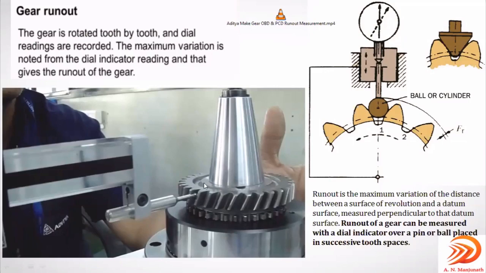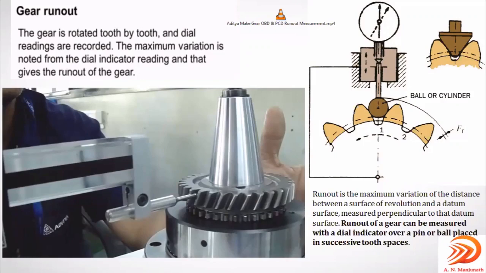This plunger with the ball, you can observe, will sense it, and then digitally or with a pointer moving on a scale, that value will be noted. So finally you can make this type of inspection for the amount of eccentricity, the amount of run out in the given gear blank, tooth by tooth, right? So this is one of the elements in the given gear, right?